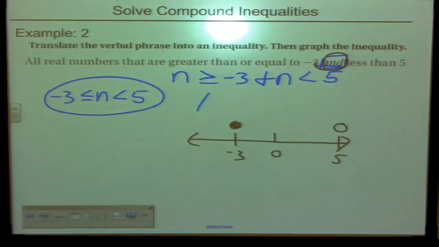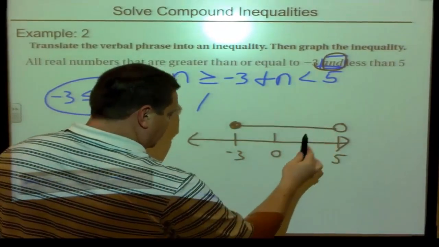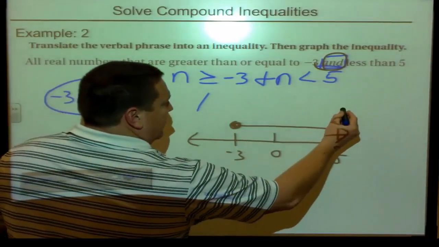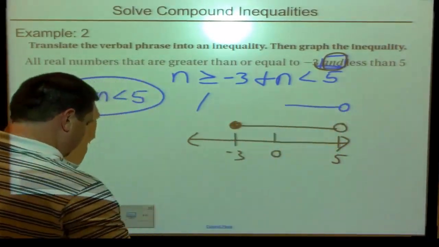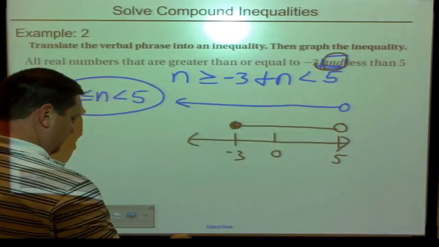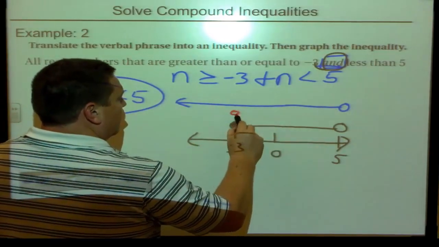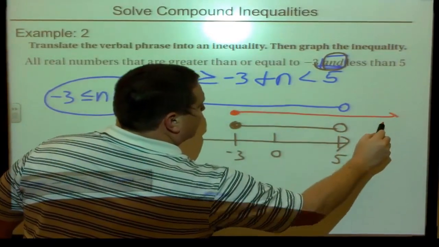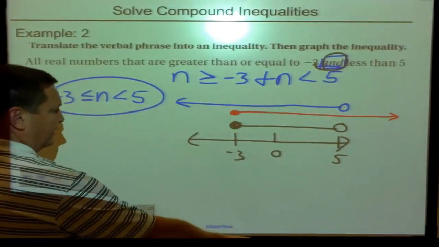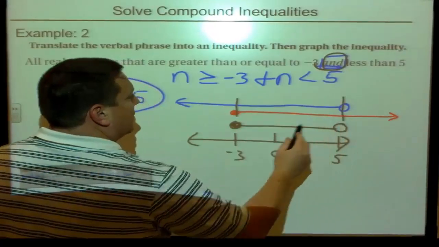And is meaning between, so it's between them. So I only want the part that's between. Because this graph over here technically would go this way, and this one over here would go that way, but I only want the spot in which these two graphs overlap.